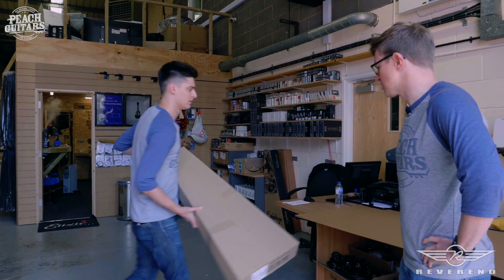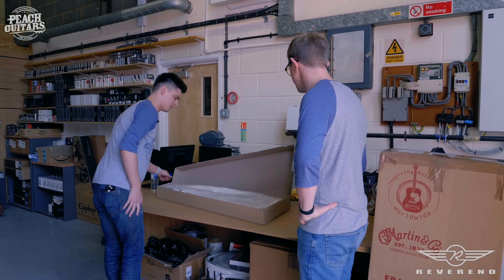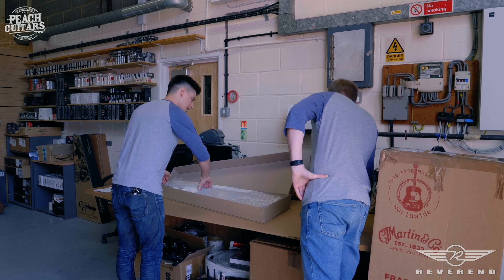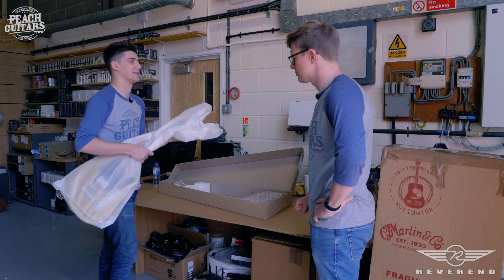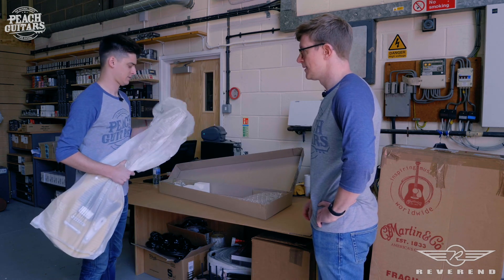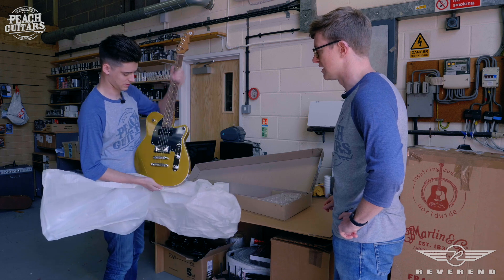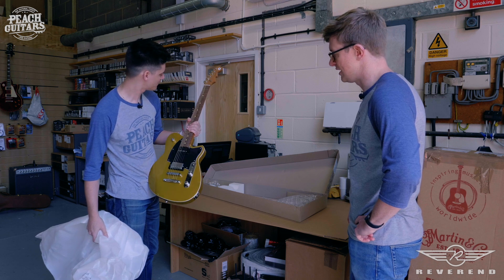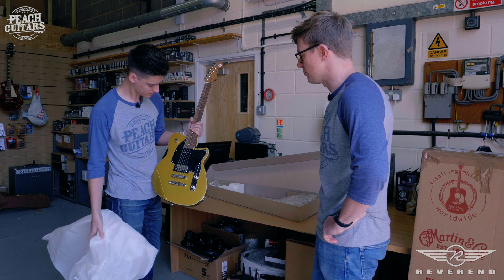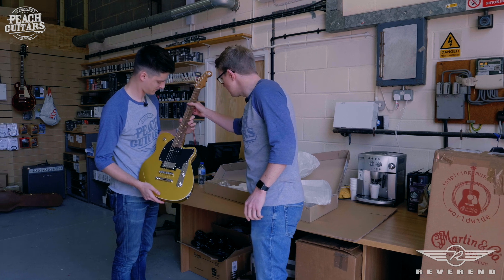It's great to see roasted maple being used on guitars at this price point, because it's been a bit of a luxury spec only seen on high-end Suhrs and Music Mans. I was very surprised when Greg was here talking about his signature model — just how cost effective it actually is, because it certainly didn't feel or sound like you'd expect at the price. So this is another Double Agent OG, but in venetian gold with a pau ferro fingerboard — that's a sharp-looking guitar! Same specs: Korina body, roasted neck, but this time with the pau ferro fingerboard. The fret work is super clean.